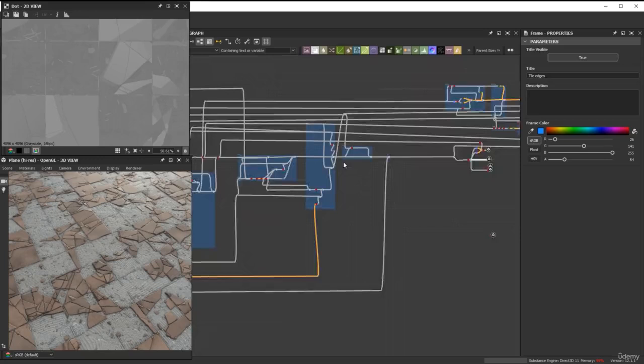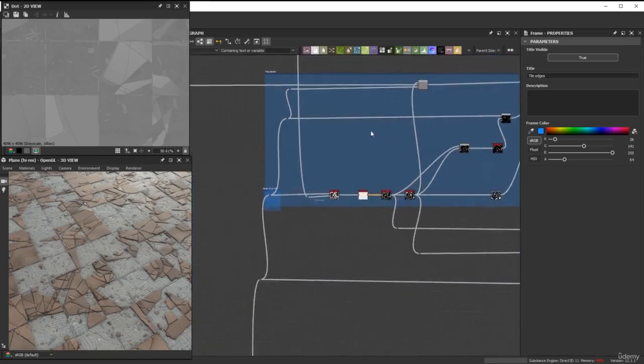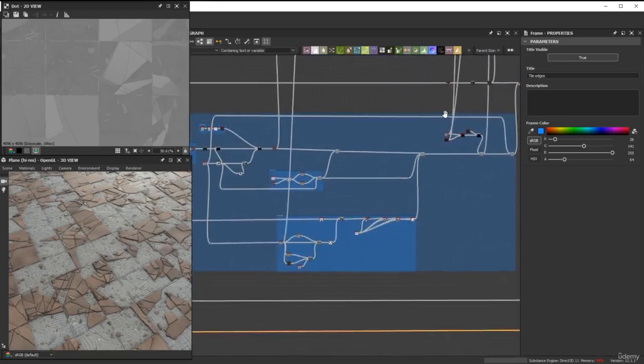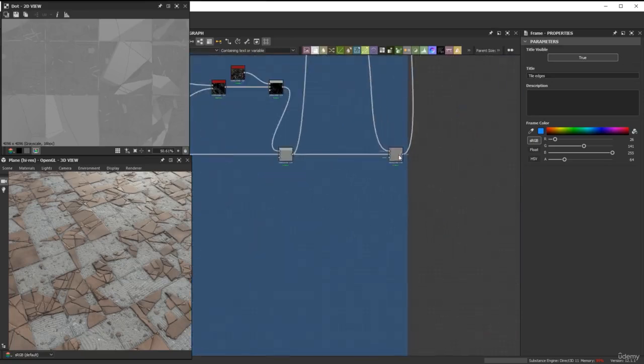So for the roughness, I will start by dragging a line from the mortar. Where do I have it? I have it here.